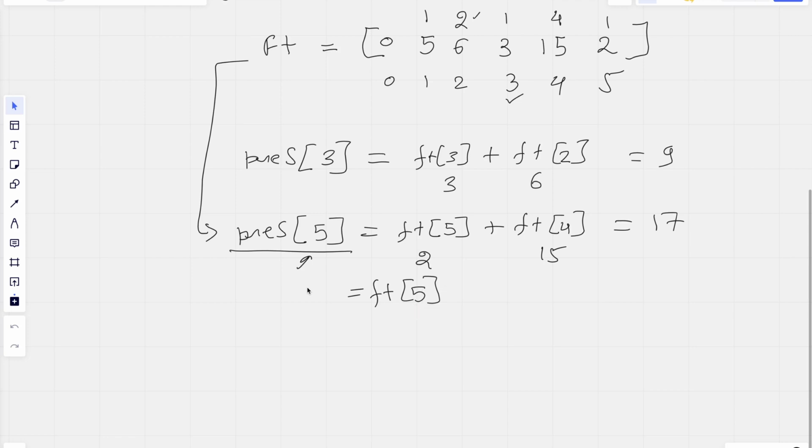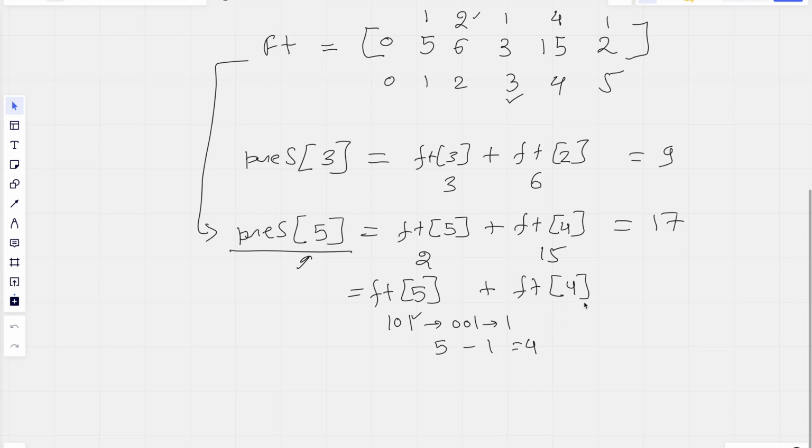Then what is the binary number for 5? It is 101. If I take same LSB from here, then it will give me 001. Now for 001, integer value is 1. So I will do 5 minus this 1, which is nothing but 4. So I will add another value called ft of 4.